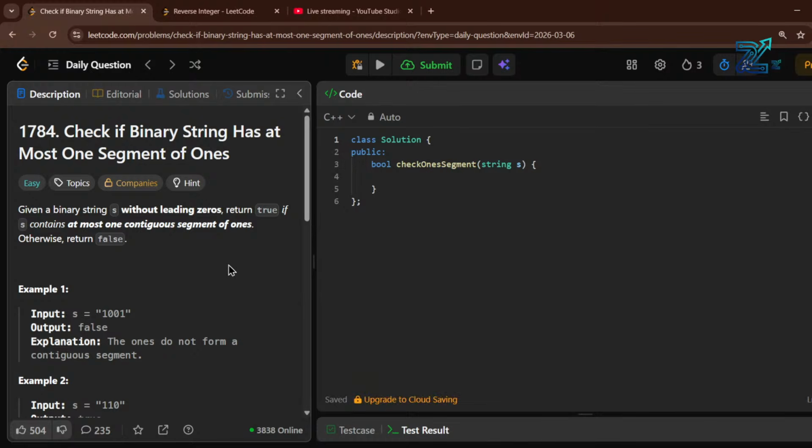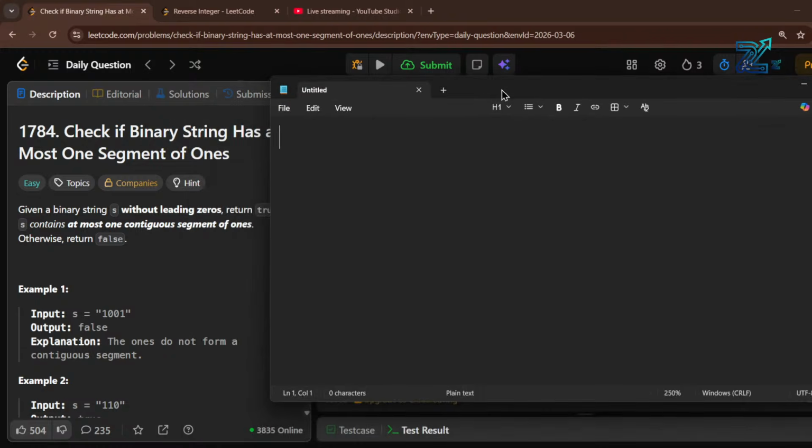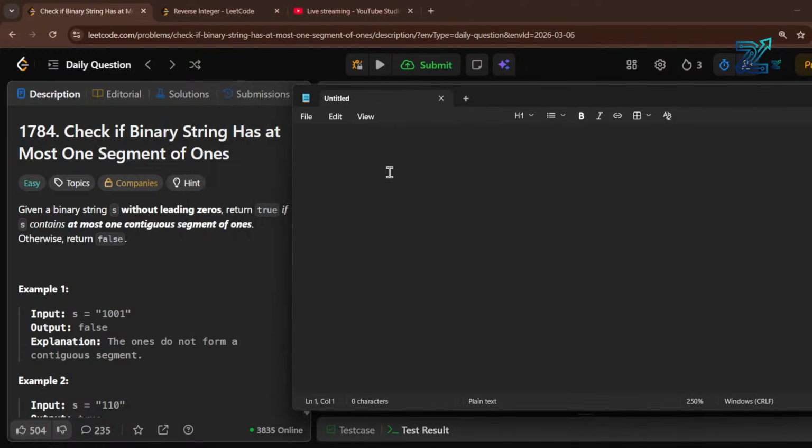So let's look at some examples and make this concrete. This is the string they have given, 1001.